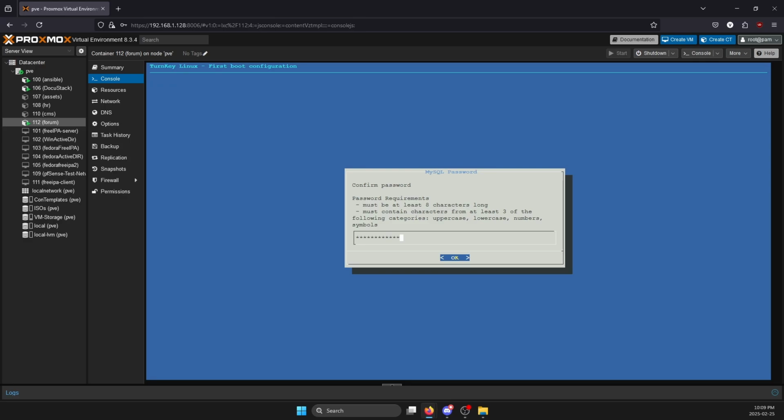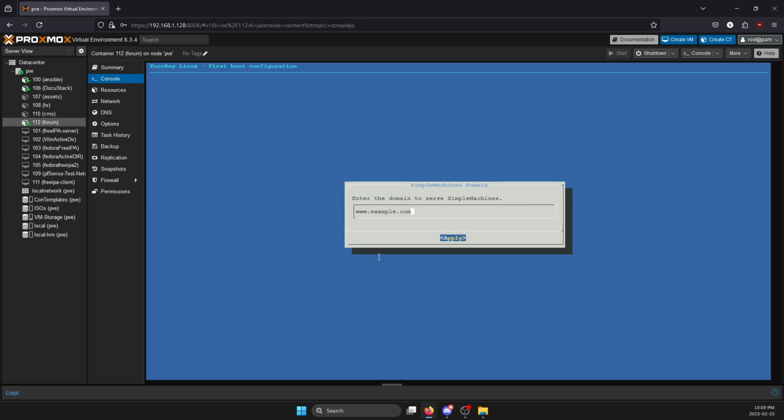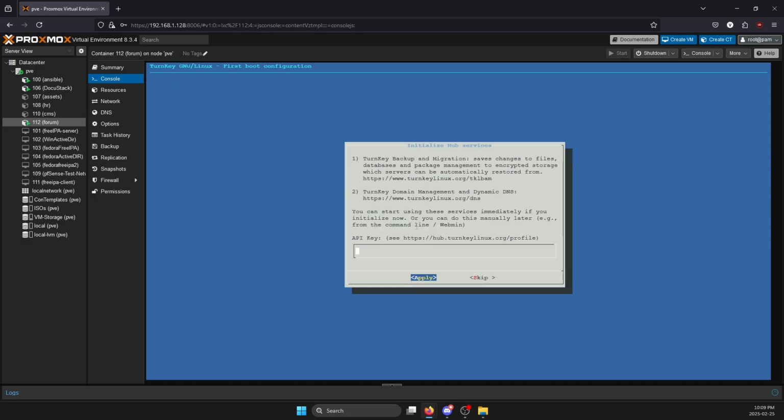Okay, so MySQL password. Okay, there we are. So pass1231. Pass1231. Or admin. Email is gonna be whatever, and here it is. Forum dot, which is essentially what I kind of wanted to explain to you guys. It's gonna be the host name plus the full domain name, and you guys want to leave it at that.